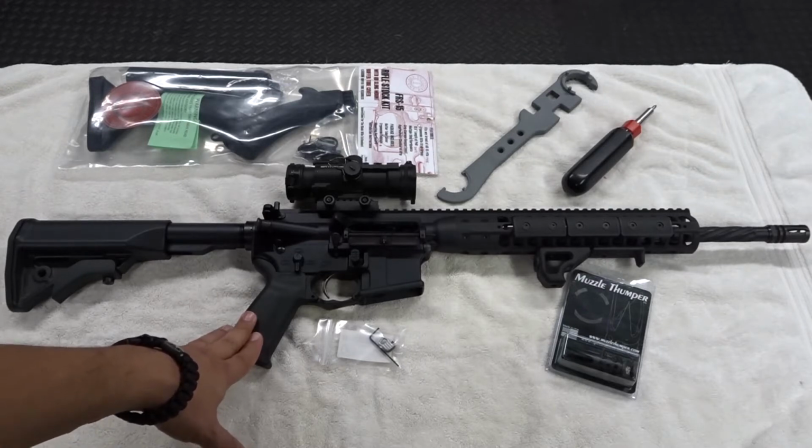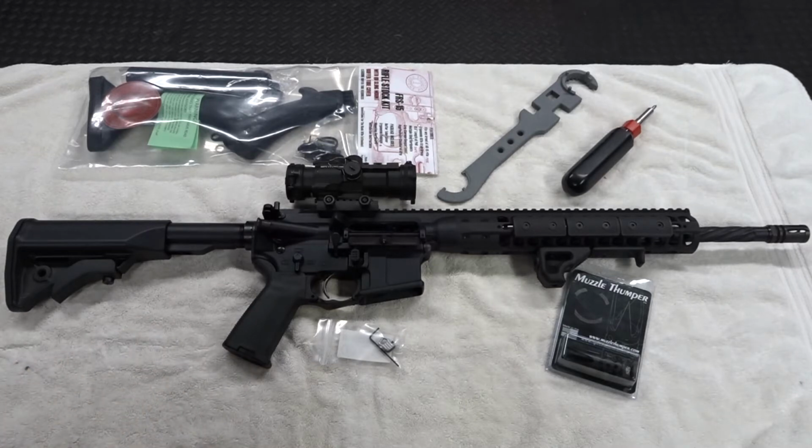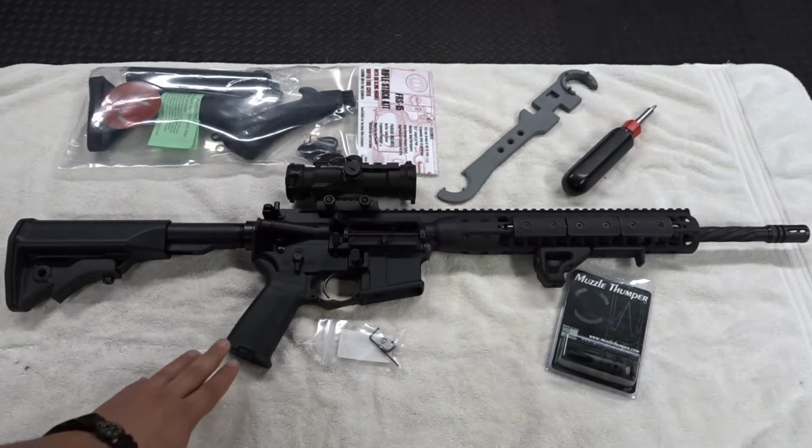I went ahead and I'm going to go featureless. I don't want to do the registration. I don't want to send any more information than I must or completely have to the government. I don't believe in them having more information than is absolutely needed. So I'm going to be turning this into a featureless weapon here.